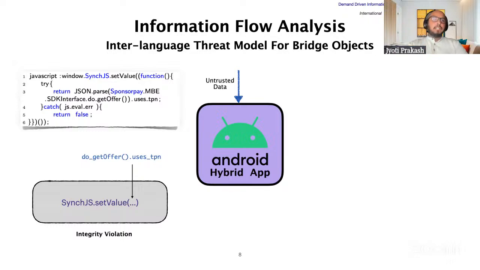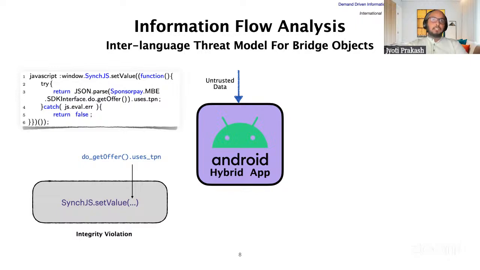And when we expose the Java part through the JavaScript part, which can interact with the web, maybe suppose it calls an external API and uses its results. This can influence the control flow and also pass some data, and sometimes we don't know the source of this data. So we call this an integrity violation, when external untrusted data can break the sanity of the trusted component, which in this case is Android.